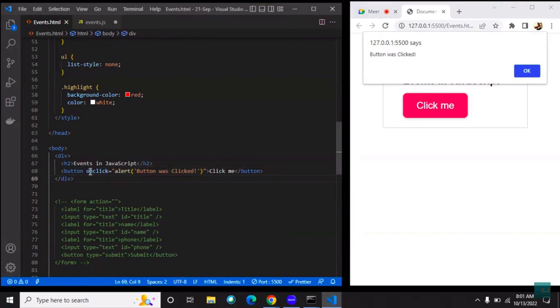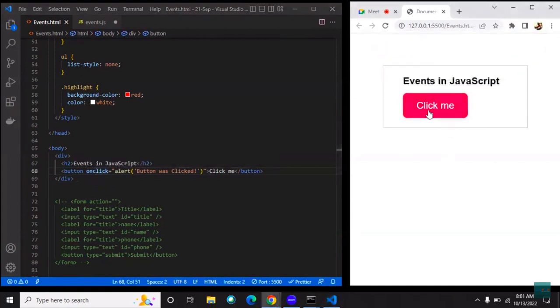But I will not prefer this way. Why? The first drawback: if I use an inline event listener and want to add multiple events, I'm not only clicking on this button, I can also hover on this button. This is also one of the events, called mouse enter. This is called mouse leave.